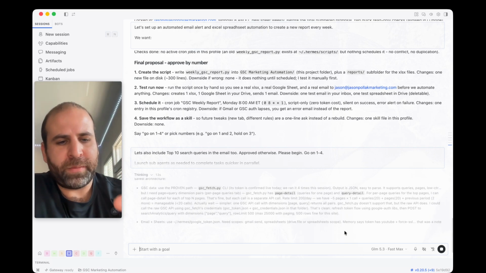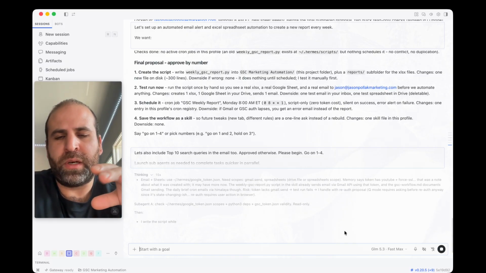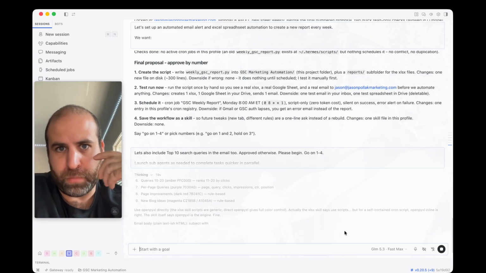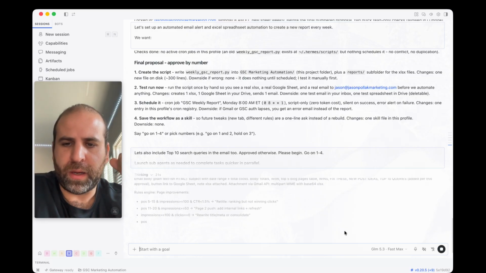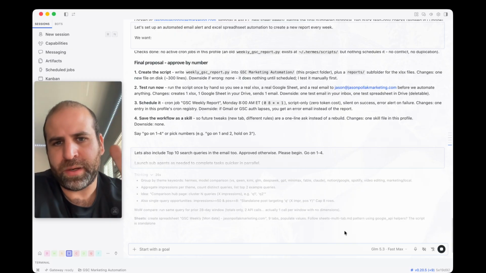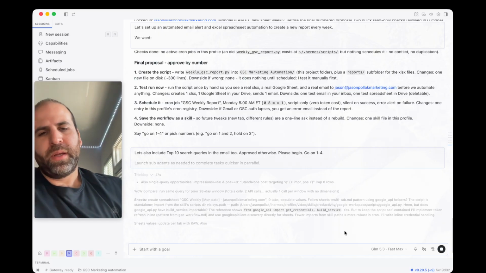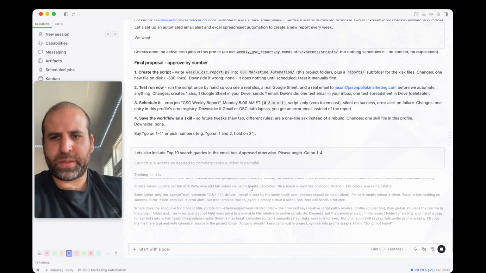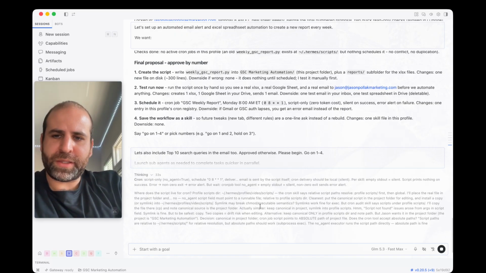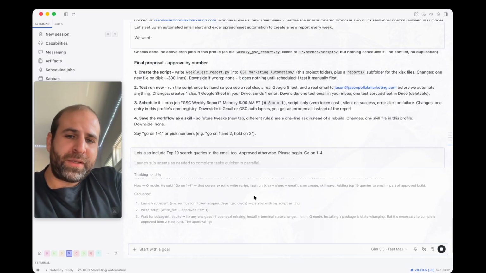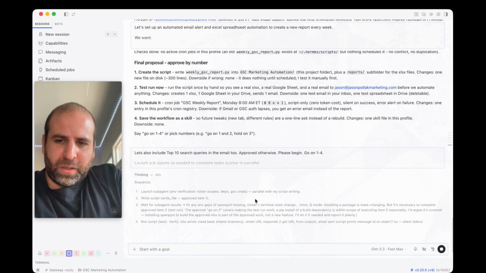And the other thing about GLM, it has a huge context window. You can go up to 1 million tokens. So if you're doing these big marketing planning tasks, it can handle it. You can have a very long ongoing session with GLM as your model. So as you can see, it's just planning everything out here behind the scenes and its thought process. I tend to like to read that just so I can kind of follow along sometimes.